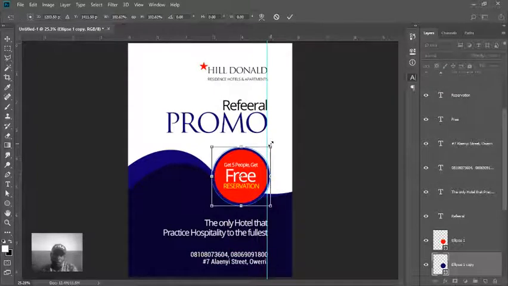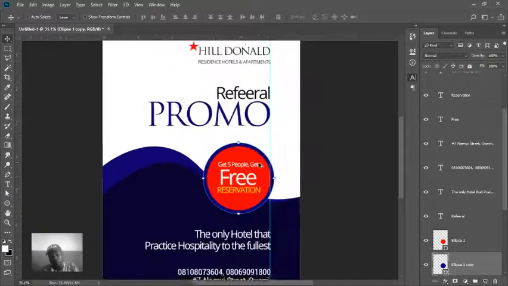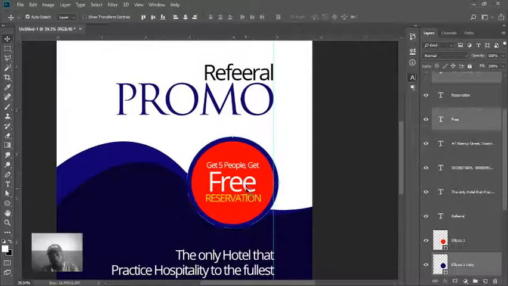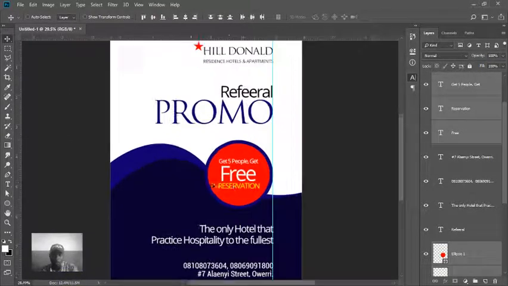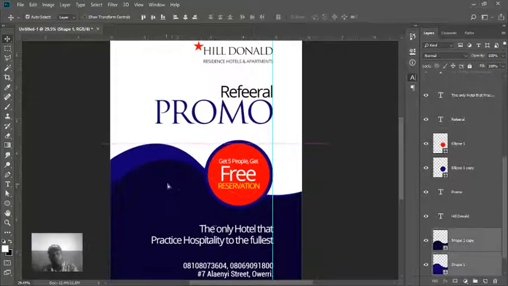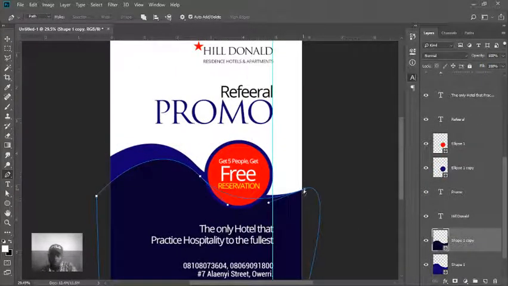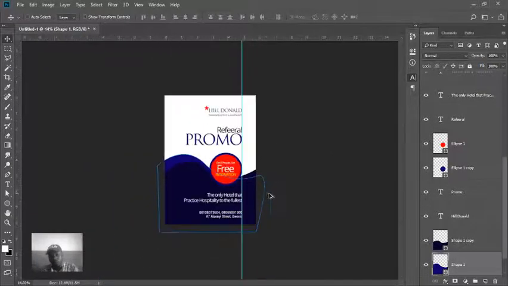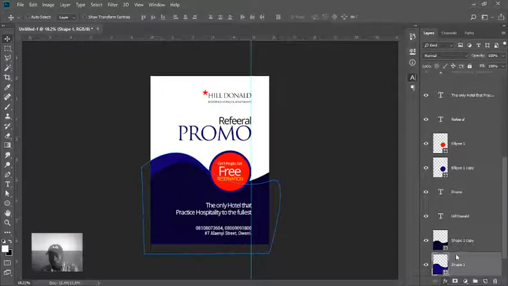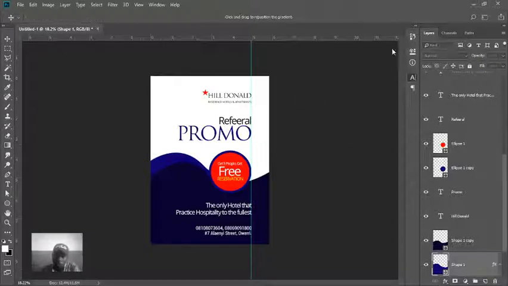For this flash, you can adjust it this way. Let's play around with our pen, so let's get the shape in order. Then I also added a gradient on this.